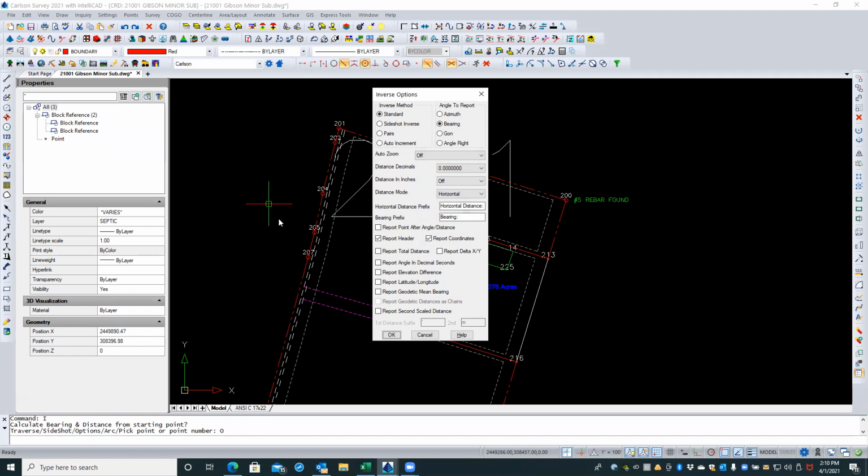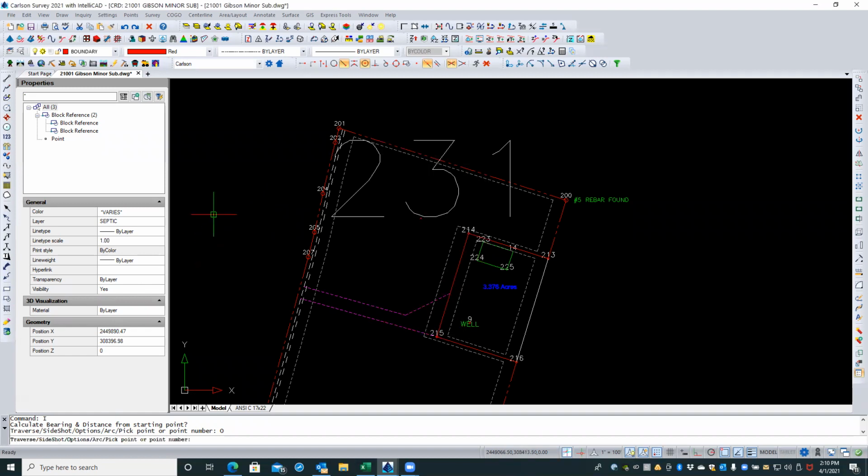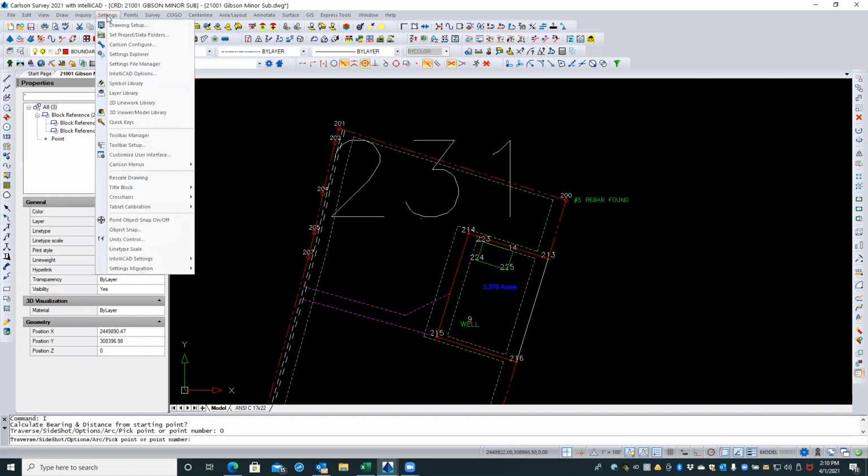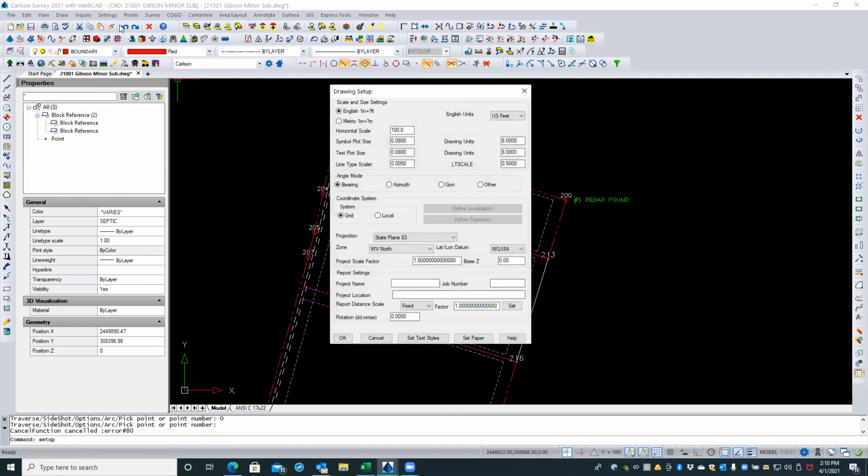All right, cancel that. If you go to settings menu and just choose drawing setup. .08. Okay. It should be fine. Cancel that.